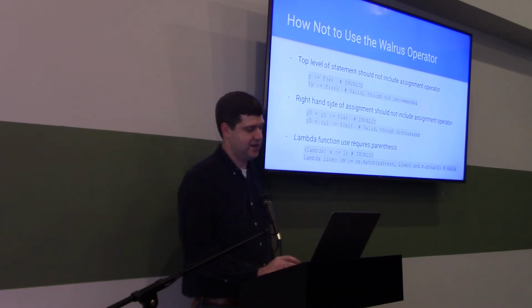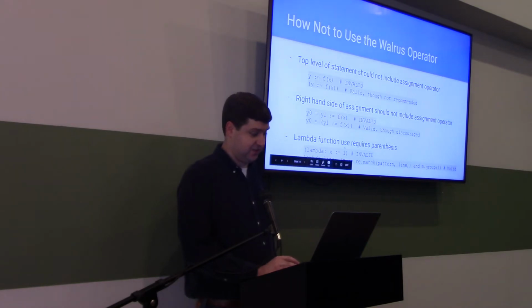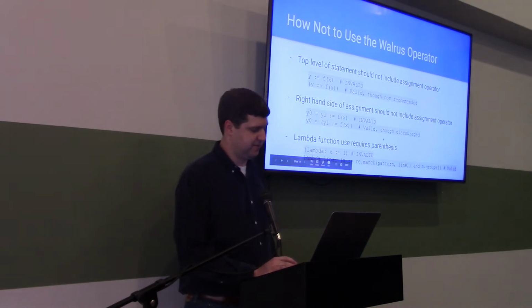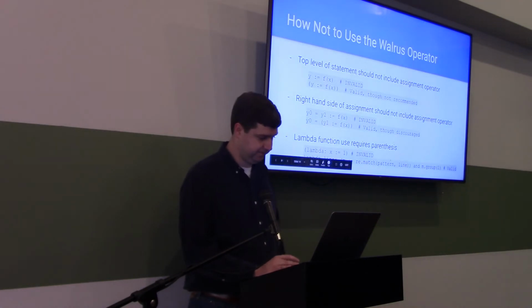Similarly here, if you're on the right-hand side of an assignment operator, they also don't want you doing Walrus operator things over there. It's just discouraged. I thought this was an interesting example with a lambda function. You have to be careful inside of lambda functions to use parentheses. So here they're going through and matching. You would pass in a line and then it would check to see if that pattern matched, and if the second grouping of that pattern was there.